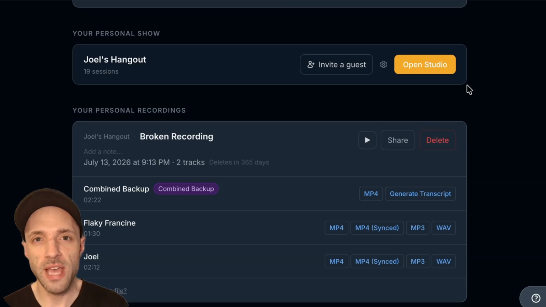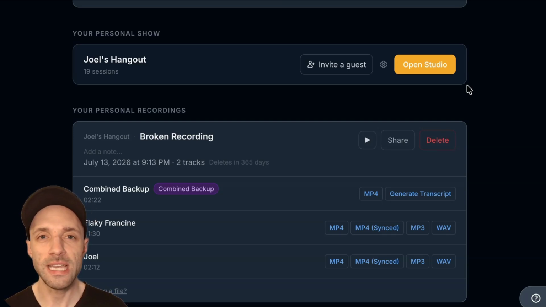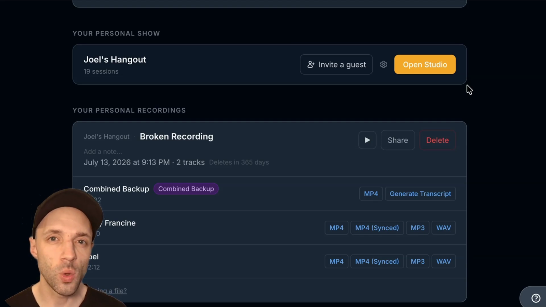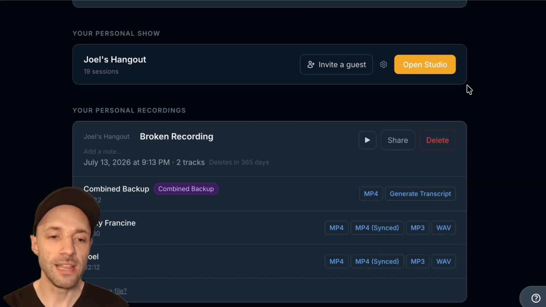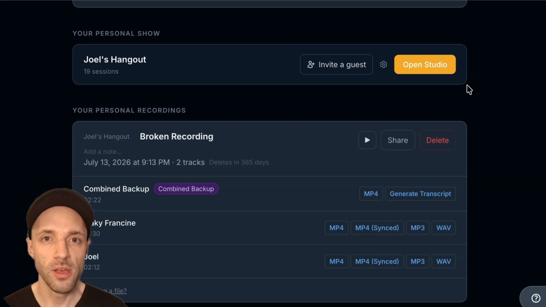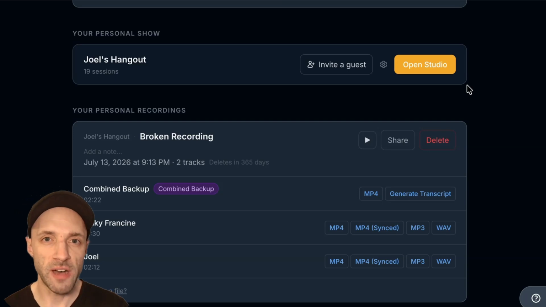So we use that call portion to connect everyone and have the conversation, but what actually happens is each person has an individual high quality file being recorded at the same time. And that's being uploaded to the remote servers, and that's what you get afterwards on your file area with your recording, the individual files for each person. Those are the high quality files.